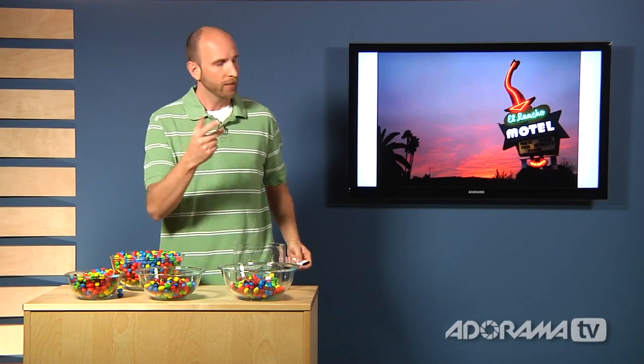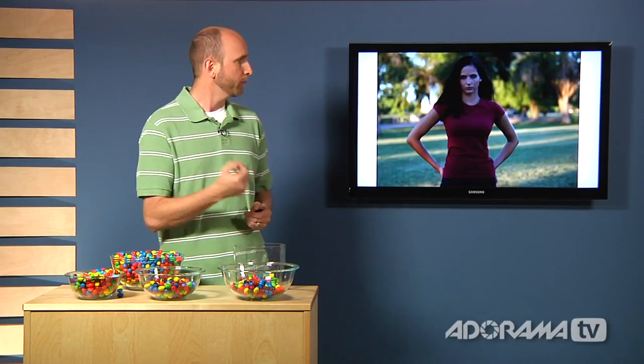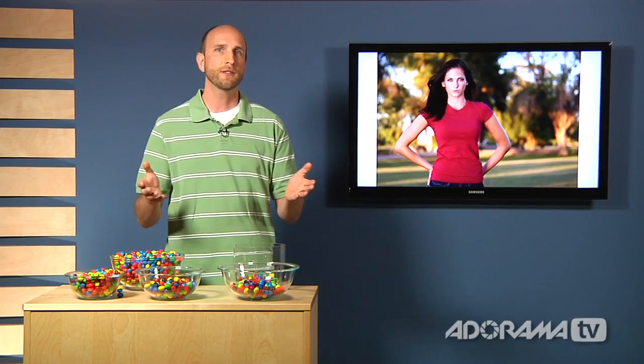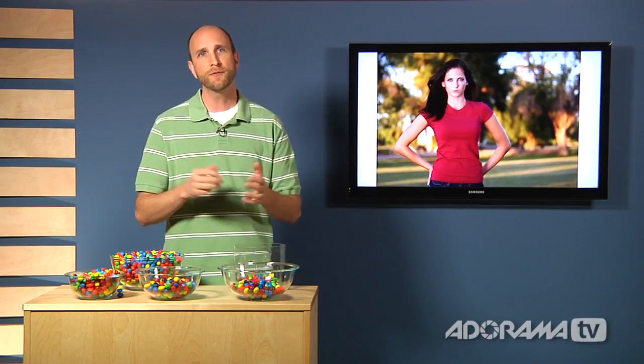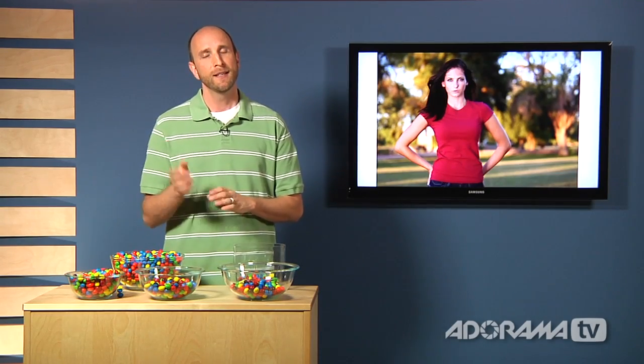Another popular strategy is to compress the dynamic range, and you can do that by adding light to dark areas, and you can do that using a flash. Here's an image that I shot of a model. You can see that the sky is properly exposed, but our model is too dark. I could have overexposed the background, I didn't want to do that, so instead of overexposing the background, I just added a little light by using a flash. I brightened up our model, and you can see that looks much better and that she looks great. To understand how to do this, you can watch episode 20 of Digital Photography One-on-One. It has all kinds of information on how to use a flash to balance ambient light with the flash and compress your dynamic range. You can also use filters to darken portions of a scene. It's sort of the opposite of using a flash, but unfortunately we don't have time to go into that in this episode.